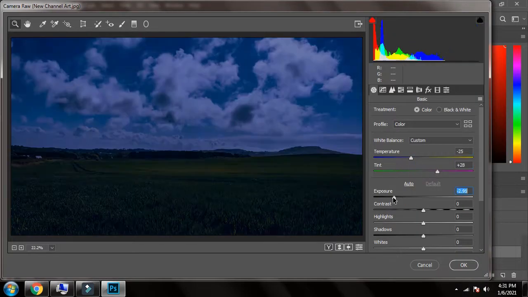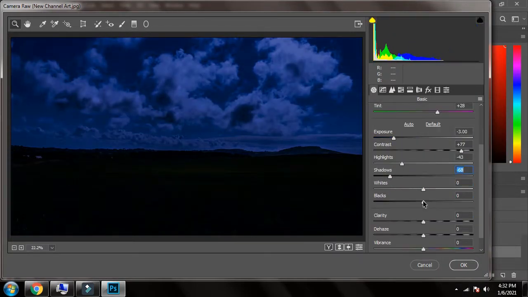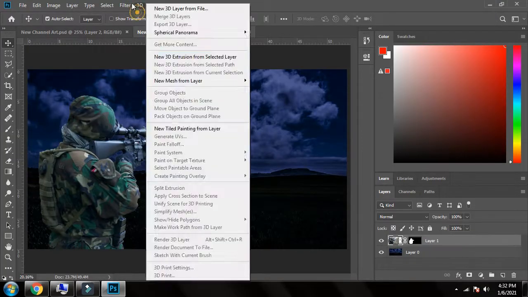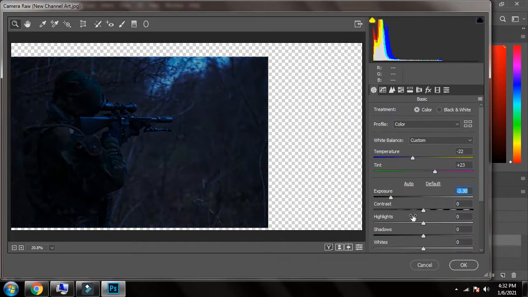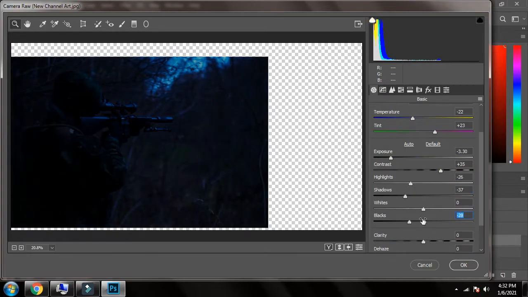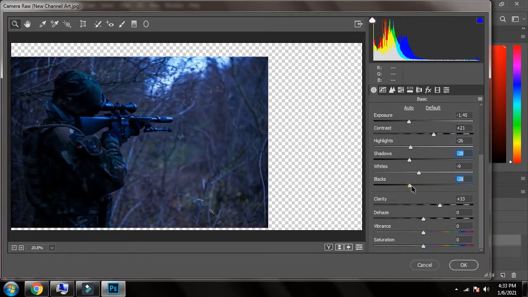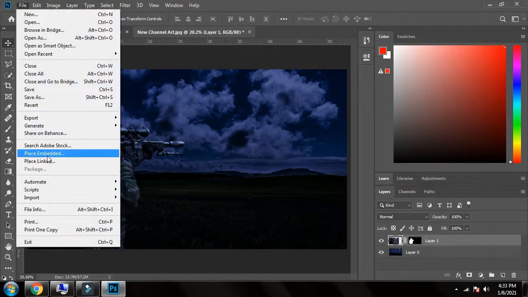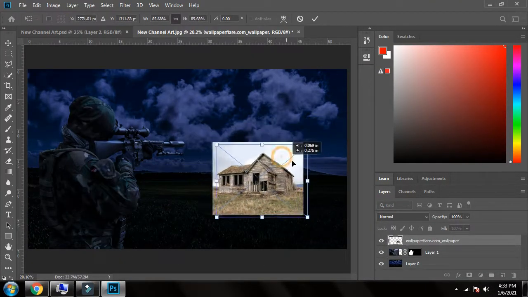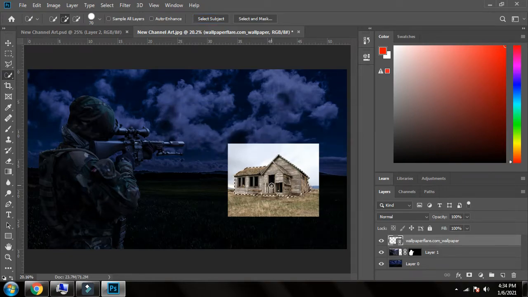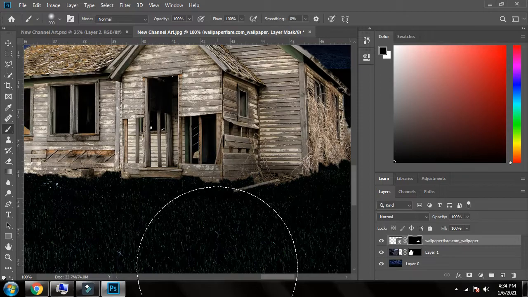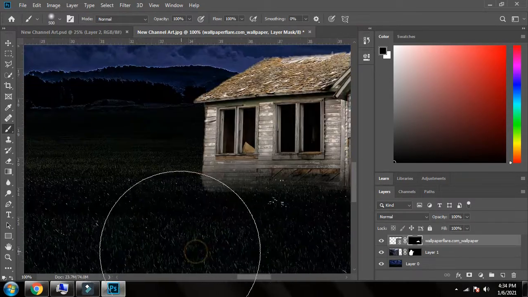I tried to darken the background and the character because I wanted a little night look, so I kept everything dark from the camera filter. I increased the shadows, decreased the light and brightness, and increased the contrast.